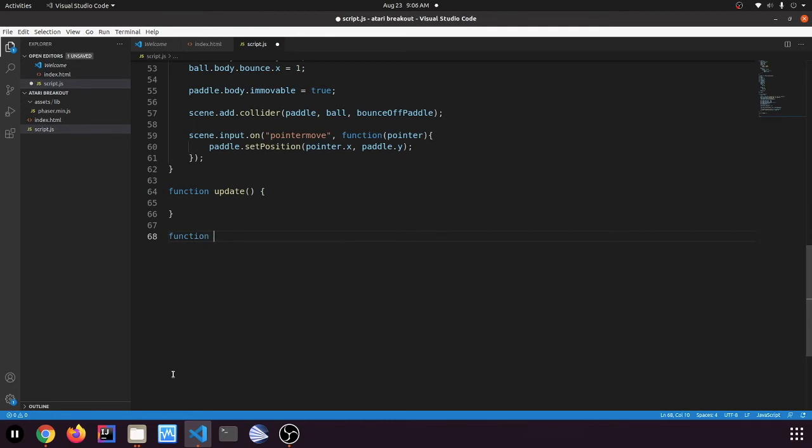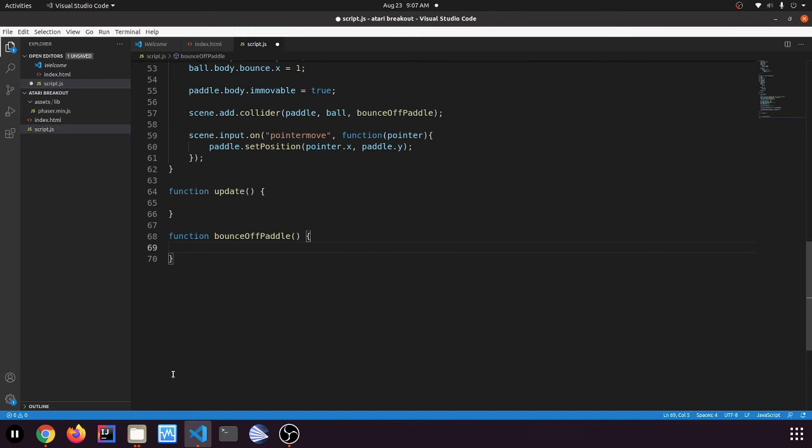And to do that, we'll go function bounceOffPaddle, and we will bounce up. Okay, so now you need to set its velocity again to go where you hit it on, because that's the whole strategy of Atari Breakout, so that you can actually hit it off the paddle where you hit it instead of it just bouncing right off and there's no skill.